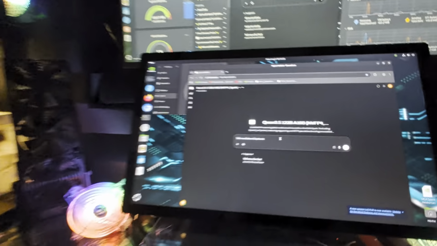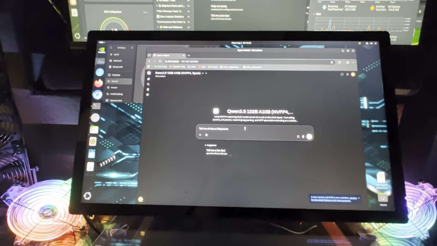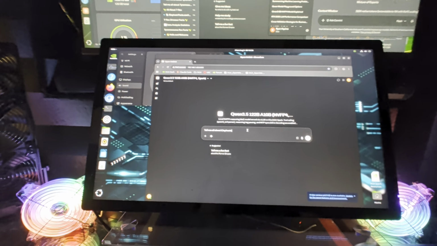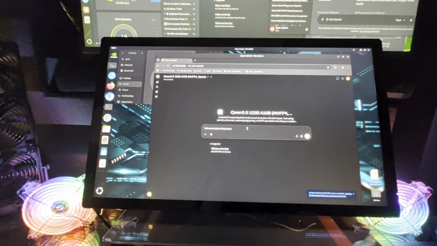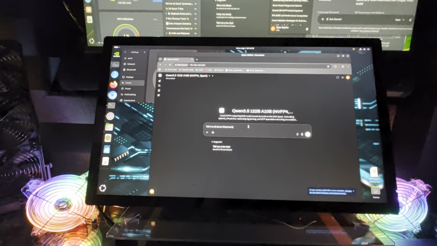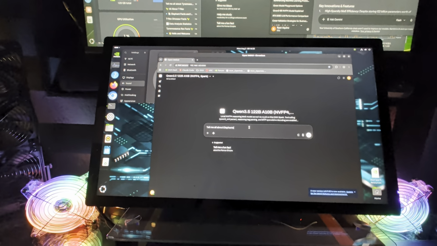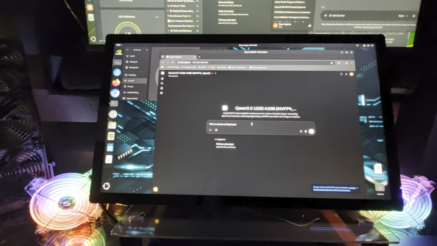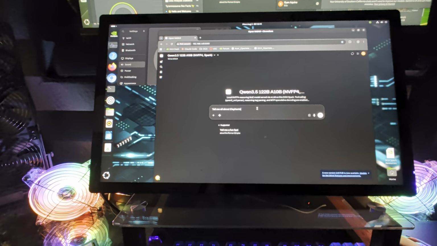So a little bit about Qwen 3.5. It's one of my favorite models because it's been tried and true. As I said earlier, it's 122 billion parameters quantized down to 10. It's a hybrid gated delta net mixture of experts model, and it can handle 262 native tokens, but you can pretty much do a million if you needed to.